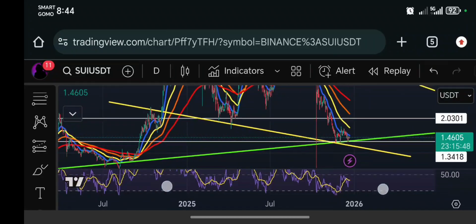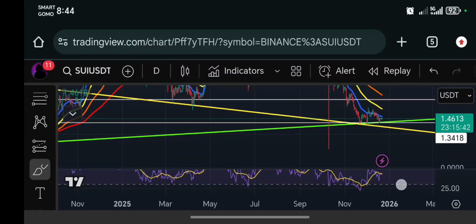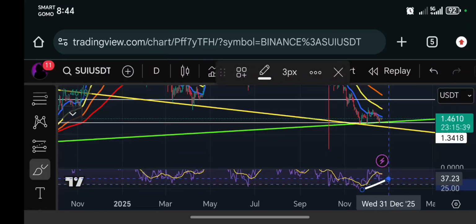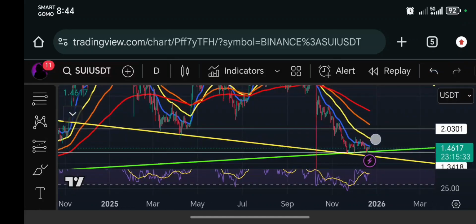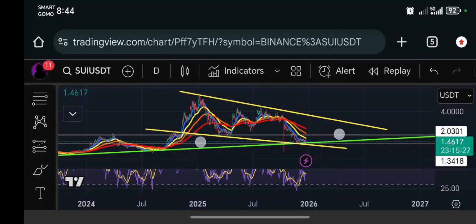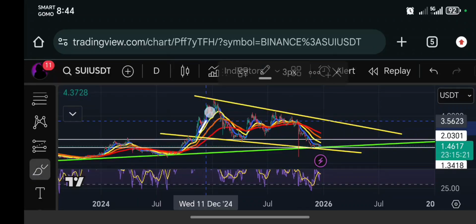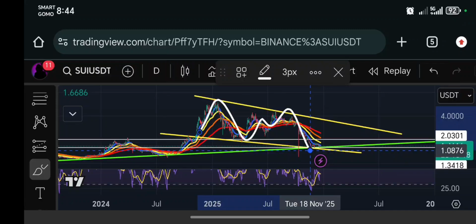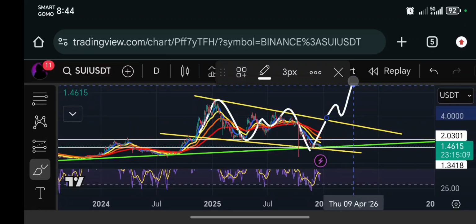Also, we have some bullish divergence in here. Look at your RSI here, going up while the price is flat. Okay, the next thing here is that we have this, I don't know if this is a wedge pattern here. Look at this pattern right here. So I'm expecting some pump in here at your 3.5 level. Then decision time, if we're gonna break this or are we gonna come back down.